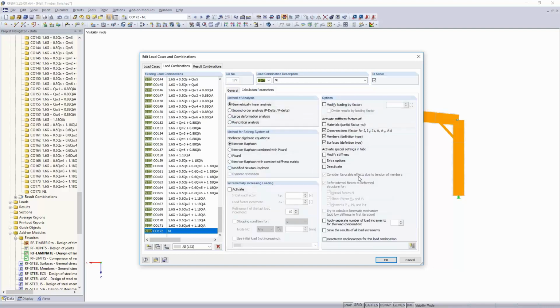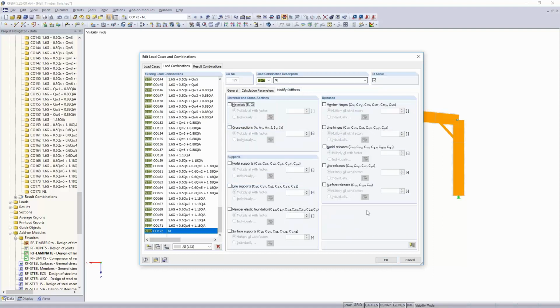Then in calculation parameters, and we're going to need these options later on also for the ultimate limit state, there's a check Modify Stiffness. If you activate that, you can reduce or increase the stiffness of hinges, materials, supports, for nearly everything that you have in the structure. For our case here, we will now reduce every stiffness with the reciprocal value of 1.6, so that's 0.625.